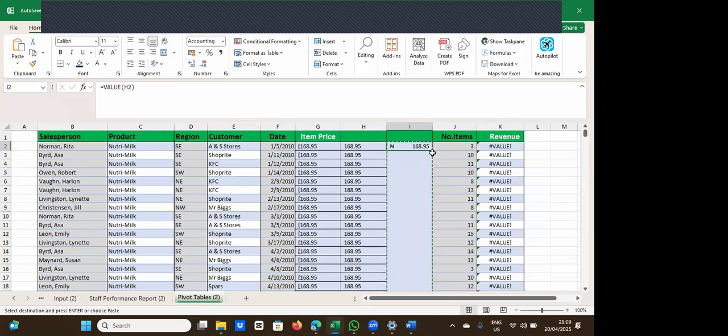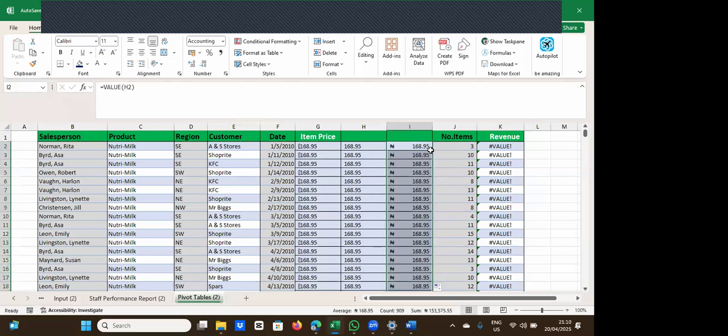That box, the cell, it has two edges at this end, the up one and the down one. So put it on the down one. Once you put it on the down one, you see the cross sign on that icon will change from what it is now to this. It will be slimmer. So when you put it there and double click, it will drag down by itself. It will cover all of them. Okay, because I was saying that dragging down was a very long thing.